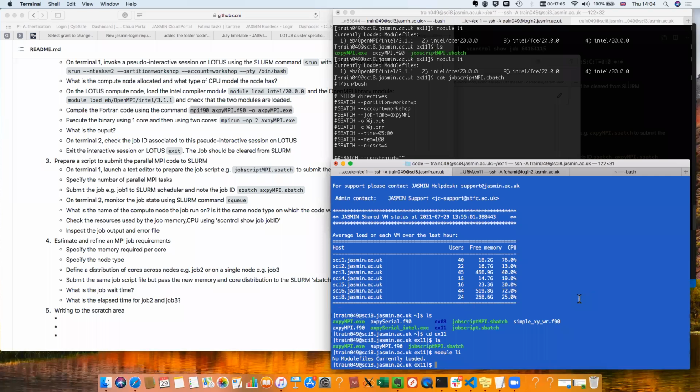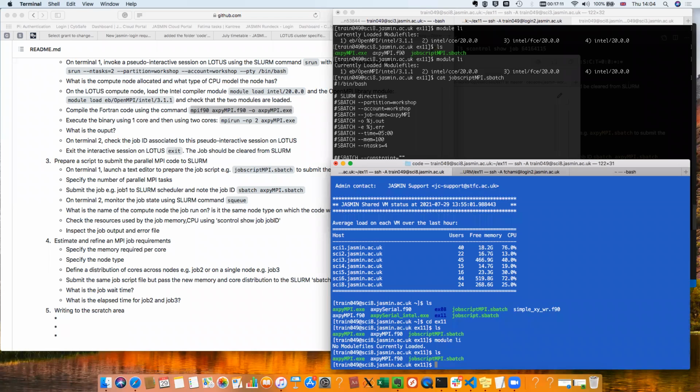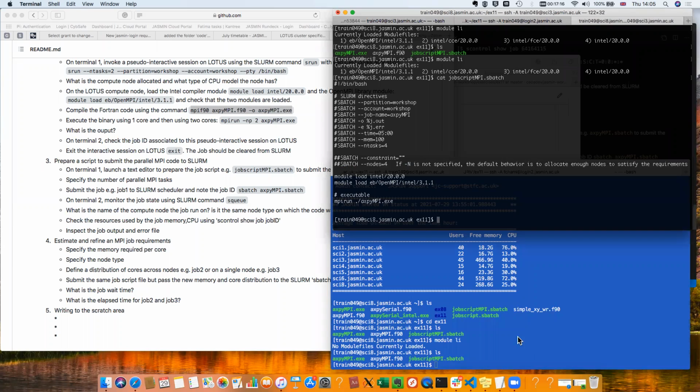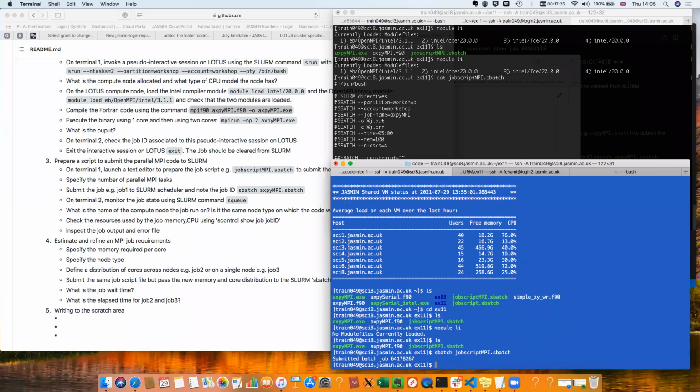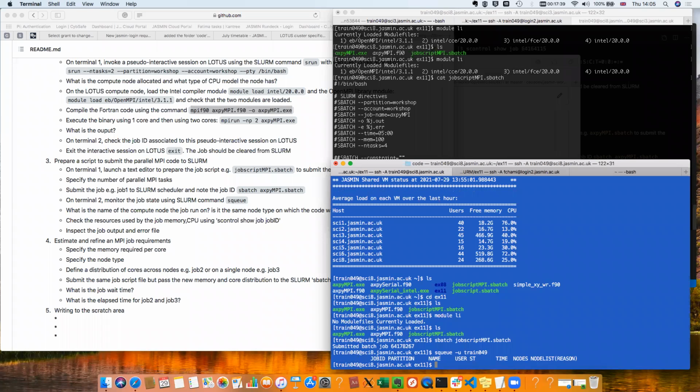So let me do a quick example here. If I just submit this job right now, I'm on the blue terminal here, or I can go to the yellow box, sbatch, and I just put the job script file. And I'll check; it shouldn't take long. It did run. Let's check how many nodes the job got allocated.